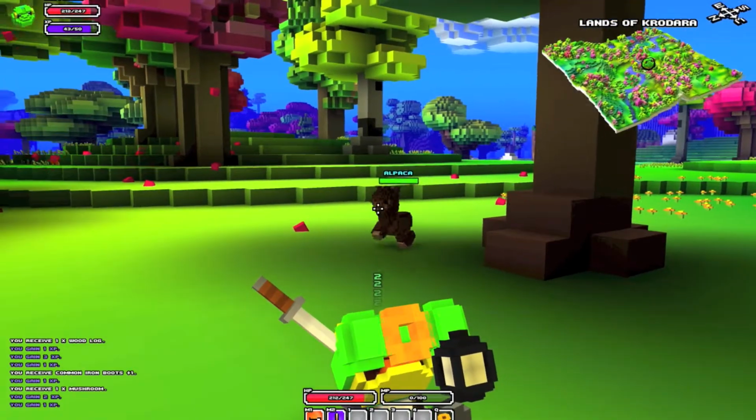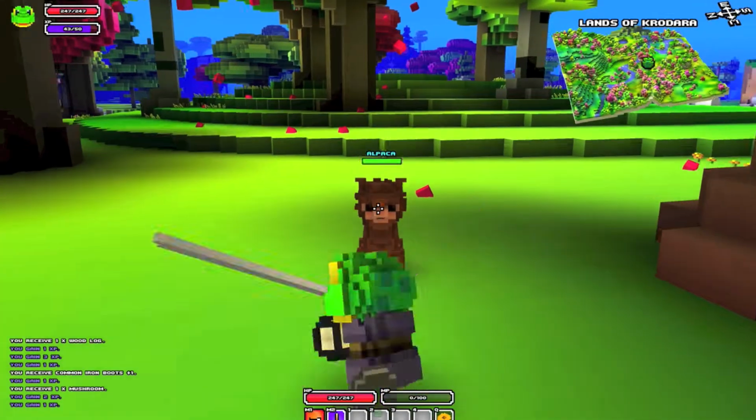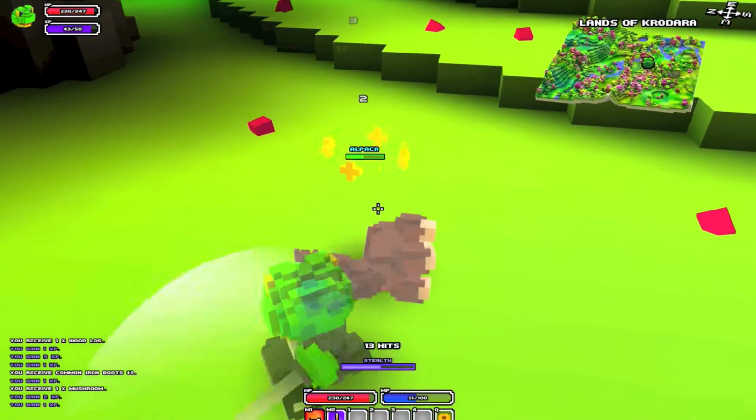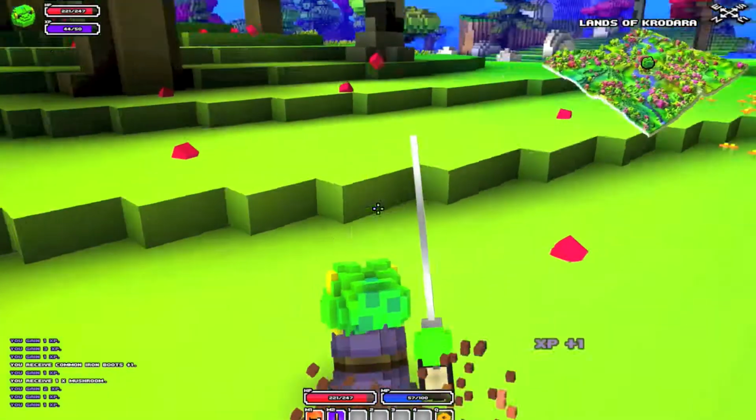Hello, alpaca. You don't really look like an alpaca. Well, kind of. A little bit, but you look like a dwarf who had a beer or something. Well, I mean, not have a beer. Had a beer! Oh! Slay you! Alright, so we got 6 more XP.